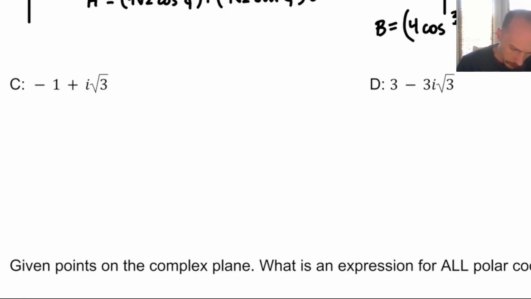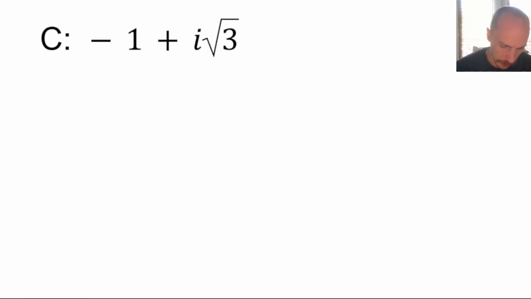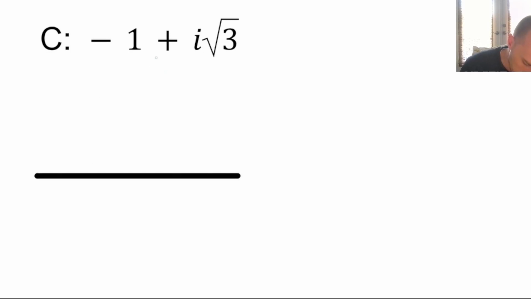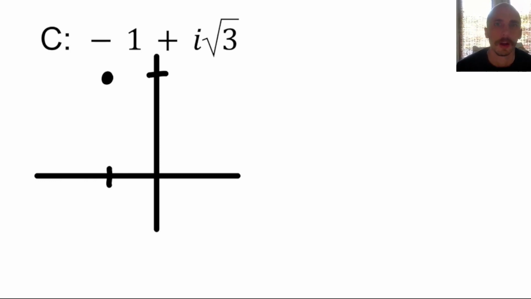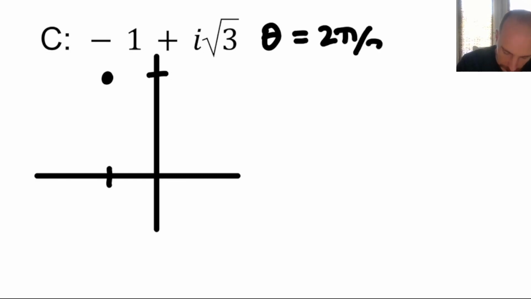All right, so over here, I see square root 3 and negative 1. Okay, so that's going to be a 30, 60, 90 type of situation. X is negative, y is positive, and specifically negative 1 is not as negative as square root of 3 is positive. So I'm going to just mark that there. That's going to be 2 pi over 3. So theta equals 2 pi over 3. But 1 and square root of 3 are not numbers I typically put on my 30, 60, 90 triangle, so I've got some other radius.